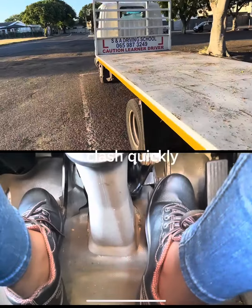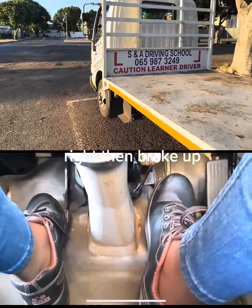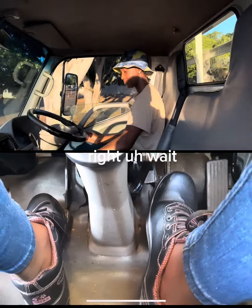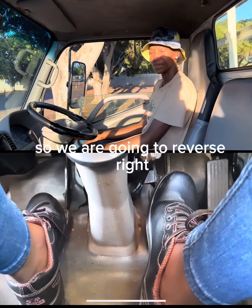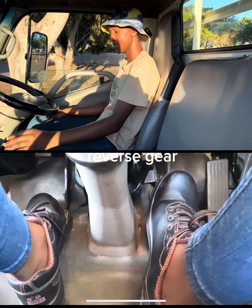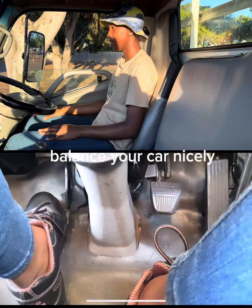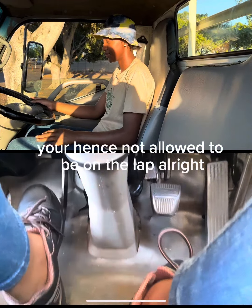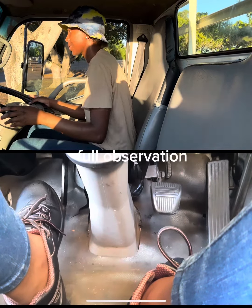A little bit of brakes, clutch quickly. Right, and handbrake up. Gear neutral. Right. Wait. So we are going to reverse, right? Yes. So I want you to say clutch in. Clutch in. Reverse gear. Balance your car nicely. And then after that, you do full observation. Your hands are not allowed to be on the lap. Right, full observation.